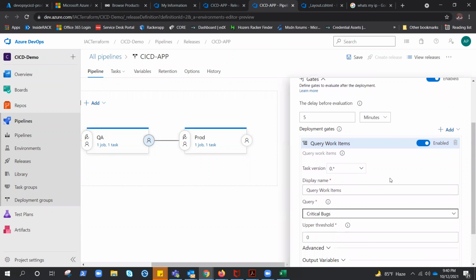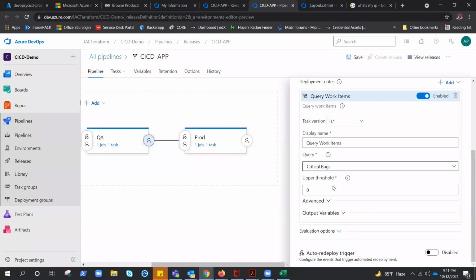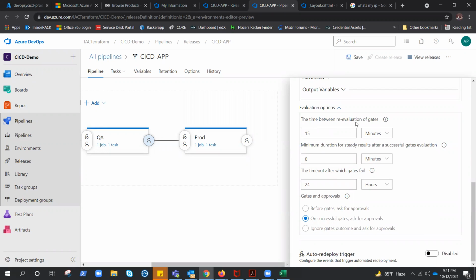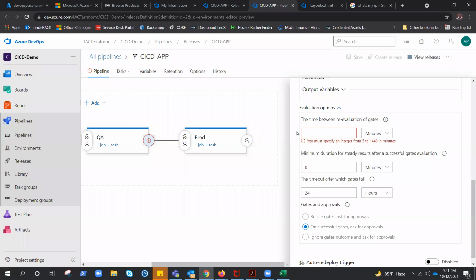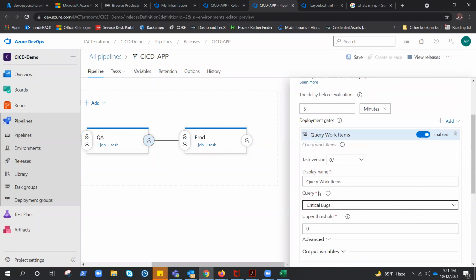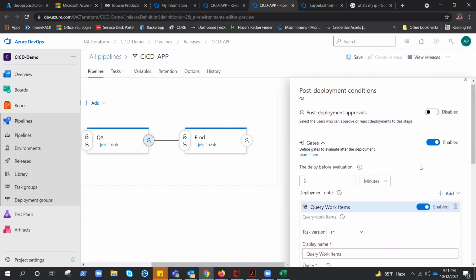And if I click on advanced, evaluation options right here, it is 15 minutes between re-evaluation. Can we make it less, like 1 minute or 2 minutes? No, we cannot. We can only make it 5 minutes. So it will go and check, a bug will be there, then we'll resolve it, and it will check again after 5 minutes, and hopefully it will go ahead and apply the deployment.